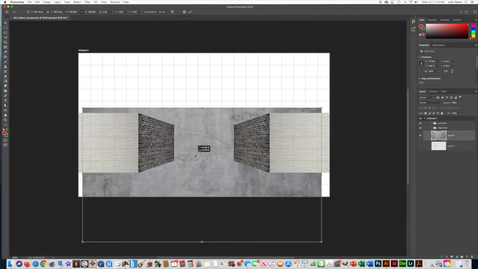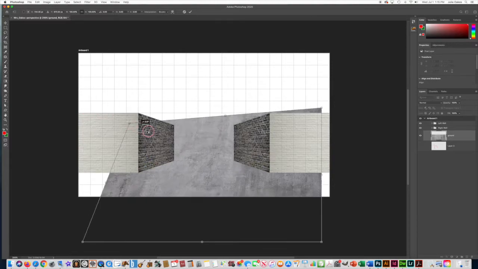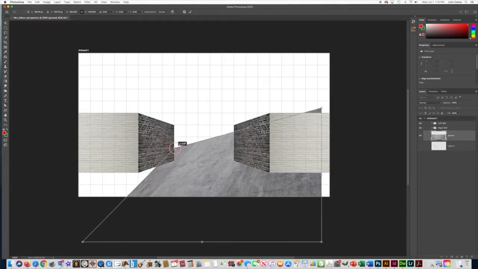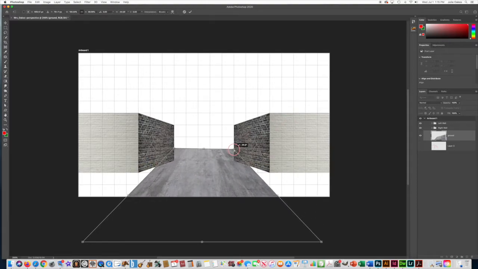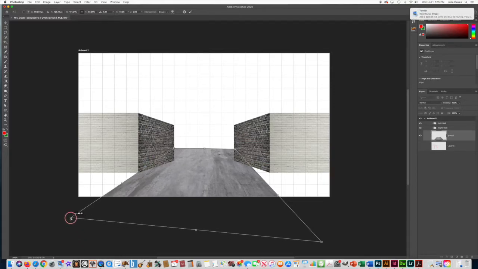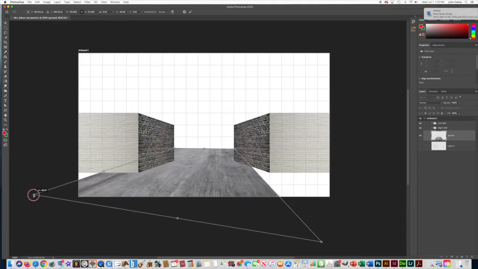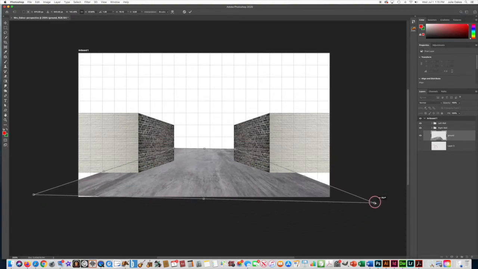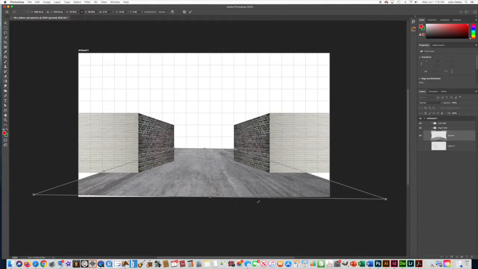Now this part might be a little bit tricky. We're going to do the perspective on the ground, so watch closely what I do. I'm going to hold the Control key in the top left corner, and I'm going to pull it down to near the middle third of the wall, and make those corner points line up right against the other two walls. Then the part that's kind of tricky, hold the Control key and pull these bottom corners up so that the bottom is level with your image area.